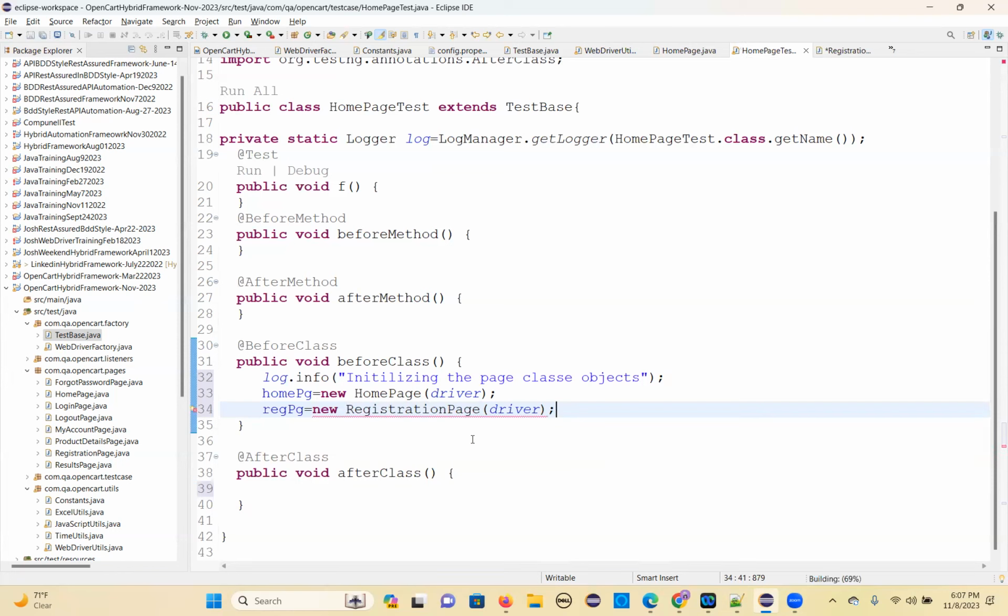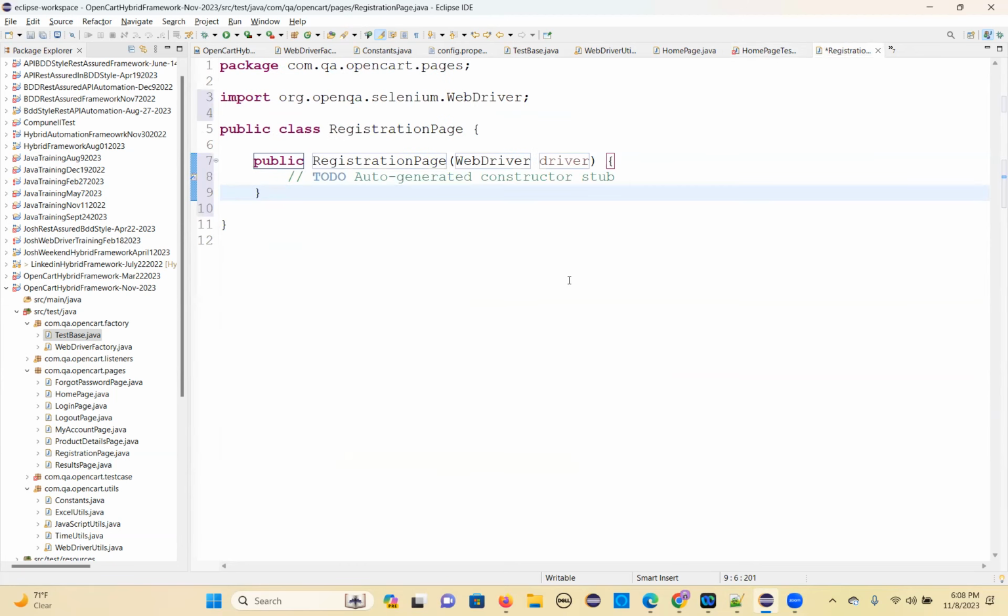Already created, but I didn't save it. Maybe that is the reason. Yeah, you have to save it. Extends WebDriver, so automatically it will create a constructor.